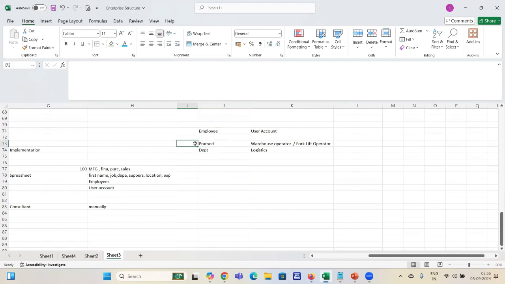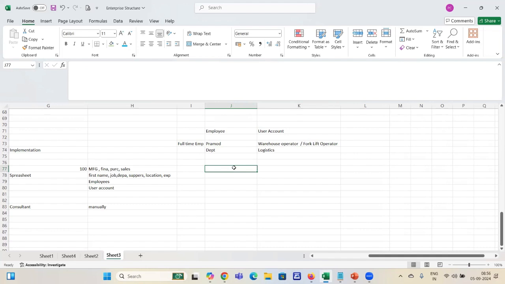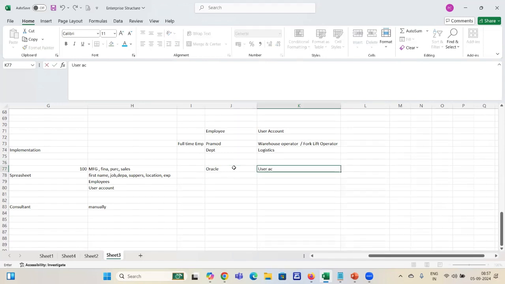He is an actual full-time employee of the company, but he doesn't use Oracle. He doesn't have access to Oracle, which means he doesn't do any transactions or perform anything in the Oracle system. For that, he doesn't need a user account.